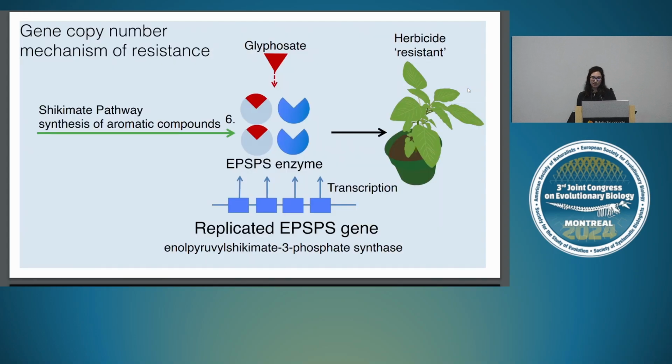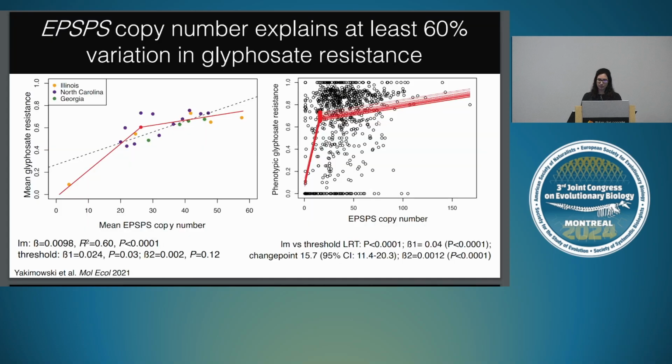Resistance to glyphosate in the system is conferred by a gene copy number mechanism. This gene copy number mechanism is part of a fundamental plant pathway, the shikimate pathway, and when there are duplications of the EPSPS gene, more gene product is produced, and glyphosate binds to this enzyme, and if there is enough of this enzymatic product left over, this fundamental pathway can continue to function and render plants effectively resistant to this herbicide.